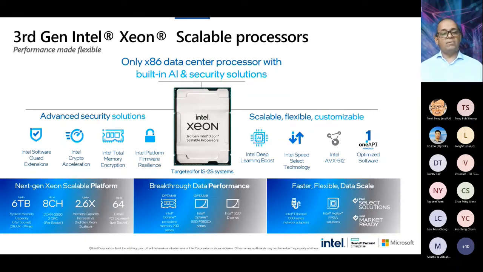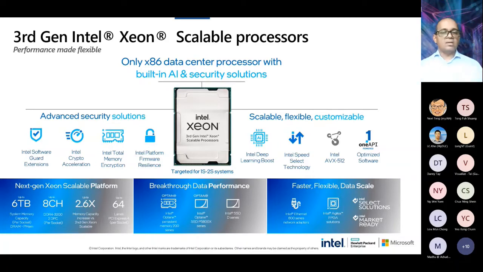And we have platform firmware resilience, another feature that helps you maintain the platform firmware integrity from malware or from other viruses that might come into your system and infect your firmware. These are some of the security solutions, not all. There are a lot more. I'm just giving you perspective on some of the advanced solutions that we have on the platform.